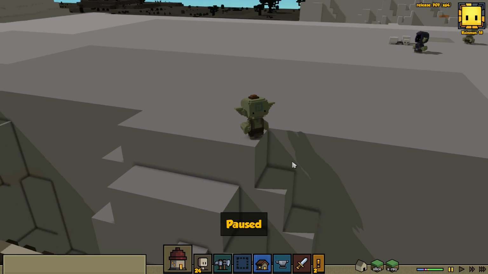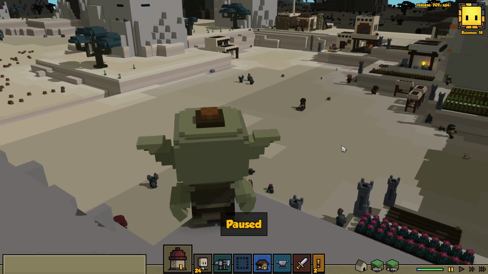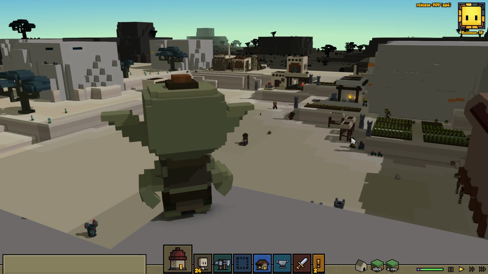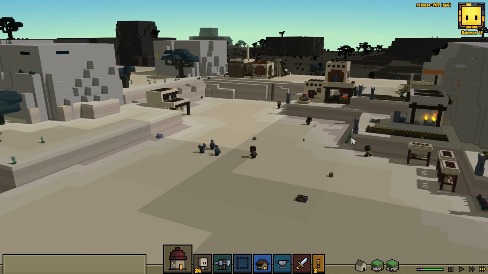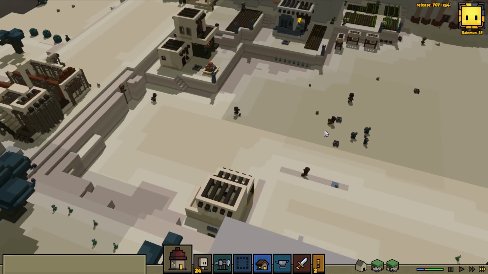I love this guy. He's just looking over. He's like, oh, would you look at that? Would you look at that? That's a view. He's just having the time of his life up there. He really is. He's just happy. He's just happy to watch. He doesn't want to go to war. He's just curious. That's all it is.